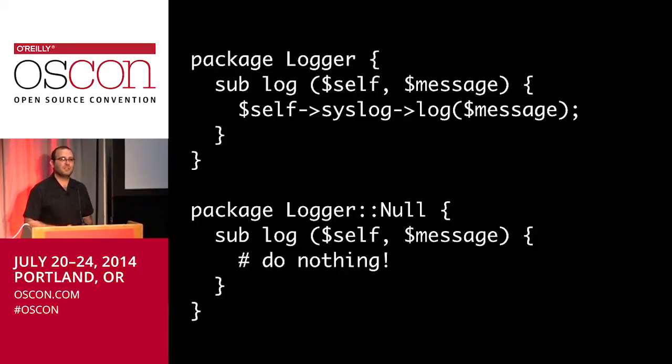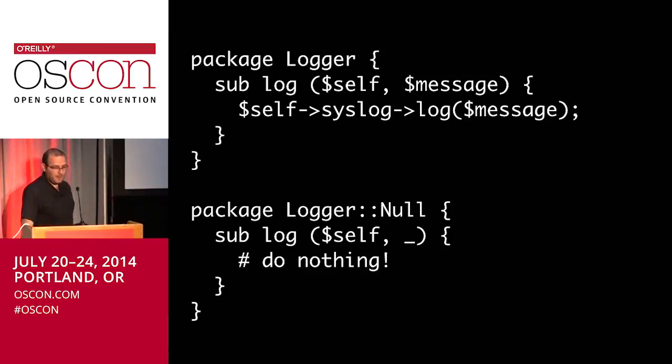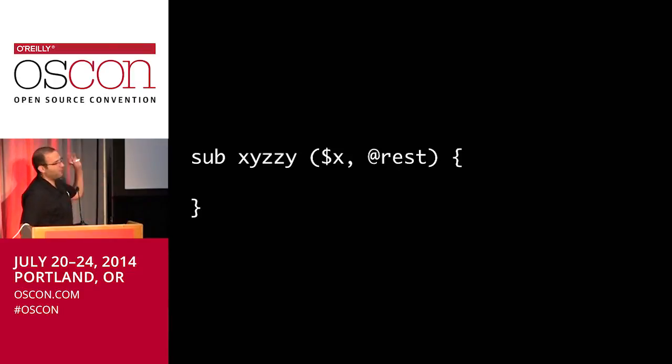Now, in most languages, there's a placeholder variable that you use. And what do you call that placeholder variable in most other languages? Underscore. Right. But this doesn't make sense. Now, one thing is that underscore means the stat thing, and I don't care. The other one is you don't know whether it's supposed to be a scalar or a list that you're getting. So you've got this guy, and you don't need the rest.